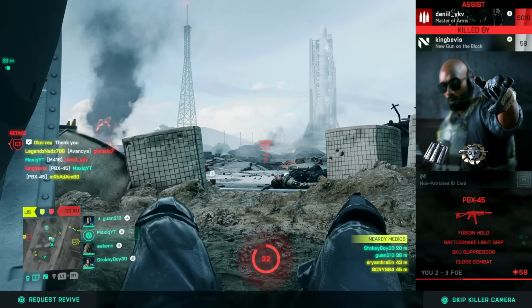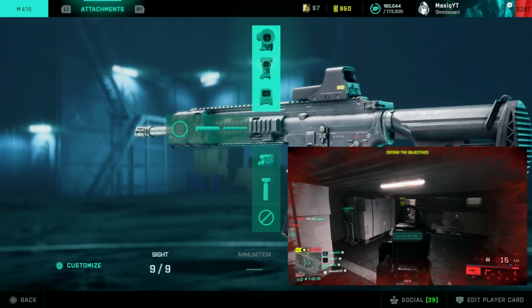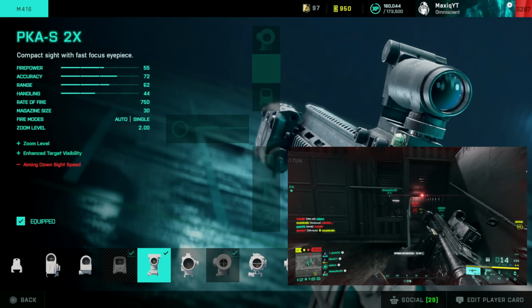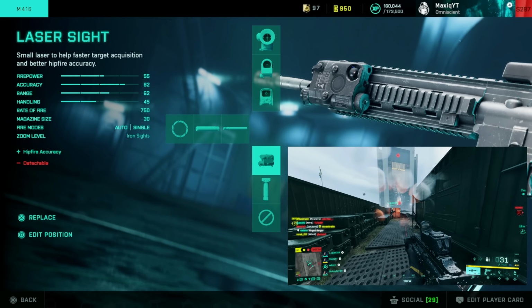Busy, dude. So for attachments, because it's a vault weapon, again, you don't have too many options. The sights are actually wrong. I used the reflex sight here. I had the wrong sights right there.